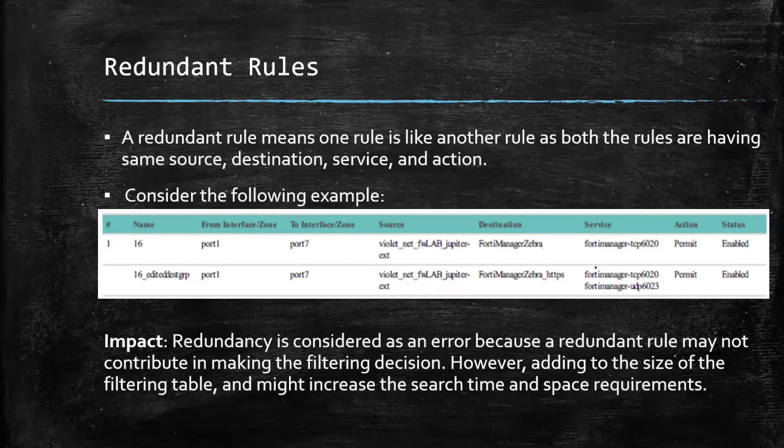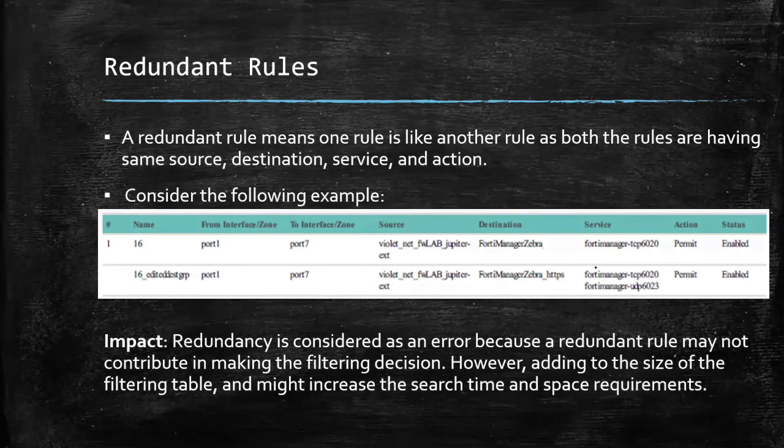So what will happen in these cases? It will just provide some kind of latency. If you're searching or doing any kind of filtering in the firewall, it will just create some extra space and time, and it will just add overhead to the performance of the firewall. So basically, the redundant rules should be removed as part of your cleanup.